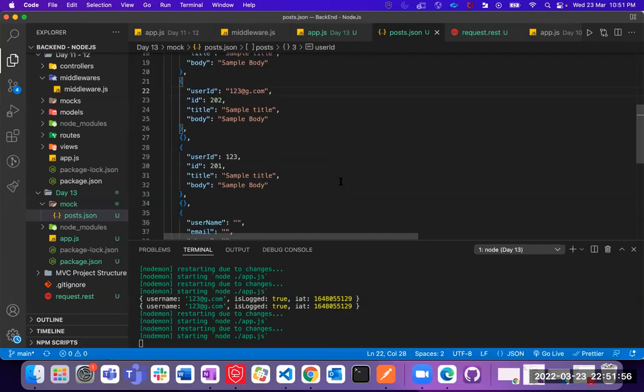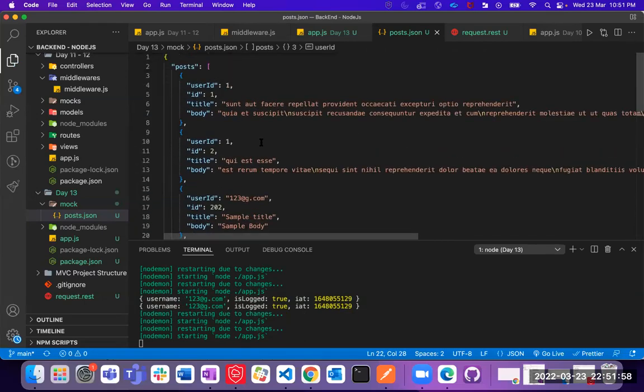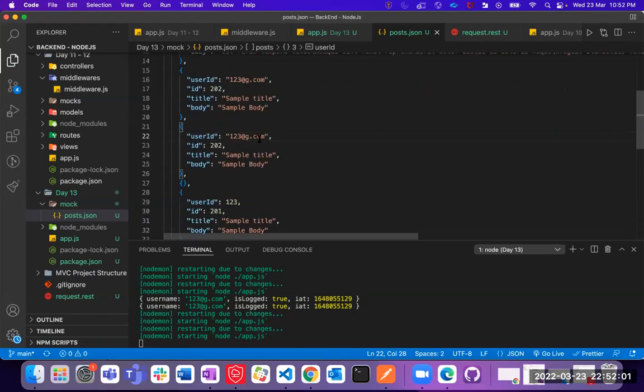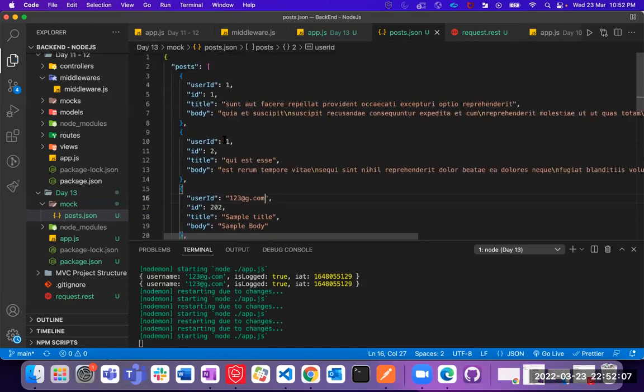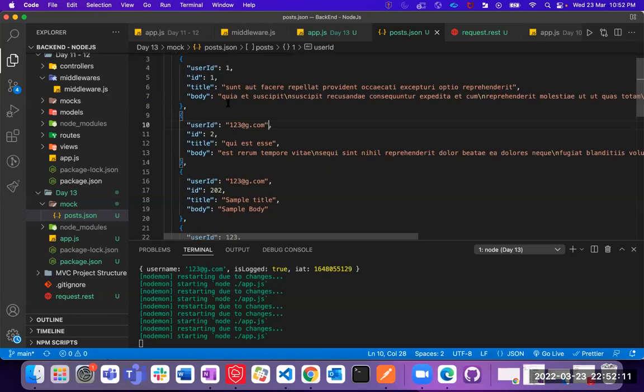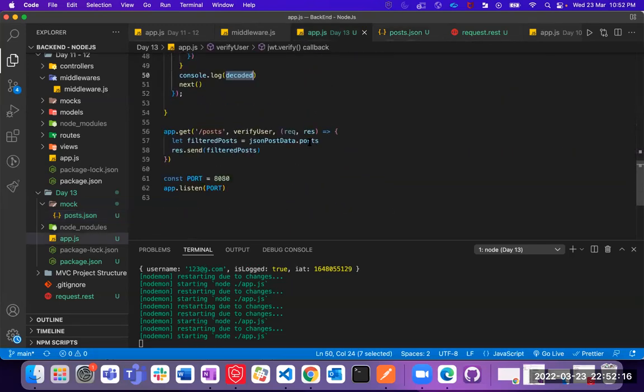So what I'm trying to do is, let's say these are the 2 posts that this user has added. So instead of serving all the posts, let me filter it using this decoded data.